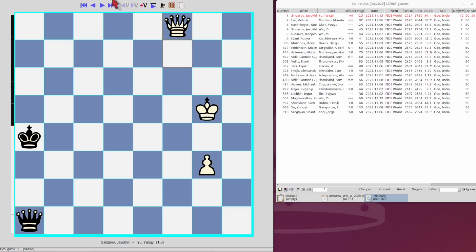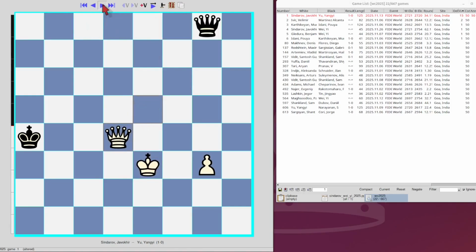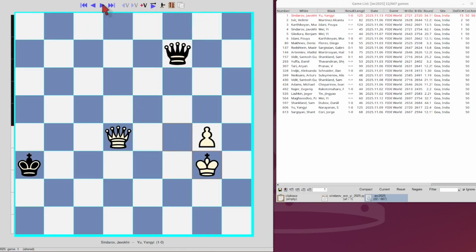So I'm not going to go through the whole thing because this starts on move 65 and it gets to move 125. Just note this, you can see that the line there is red, which is the SCID versus PC feature. It means the game is not saved, and we've made some changes to it, and if you move to another game we save it. That's the best thing to do. Right, and you can see it just goes on, checks and checks. If you go back to my earlier video, you'll see how painful this is. And basically the black king should be staying over this corner, hiding over here, and it should be a draw.